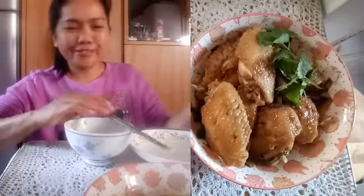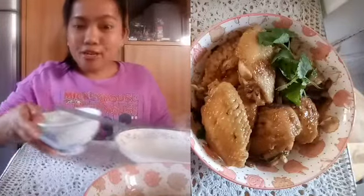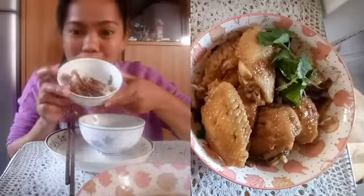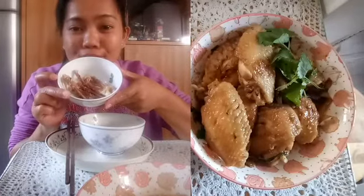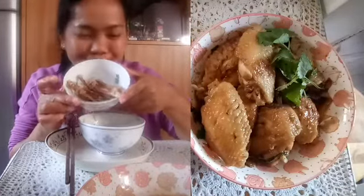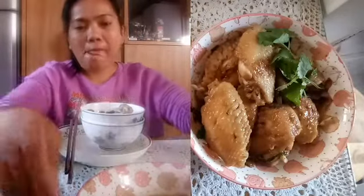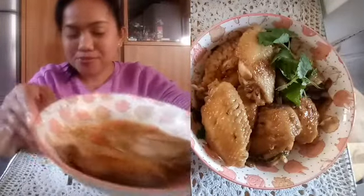I'm full. My God, I finished my salad. Imagine how much I ate. No, I didn't finish it all. I finished 5 pieces of chicken wings, okay? I have 2 more left here. I'm too full, that's why I cannot finish. I ate a lot of vegetables, salad, and then I also had some rice, that's why I'm too full.